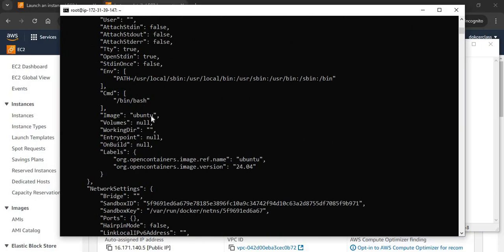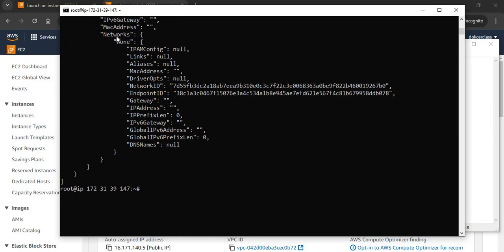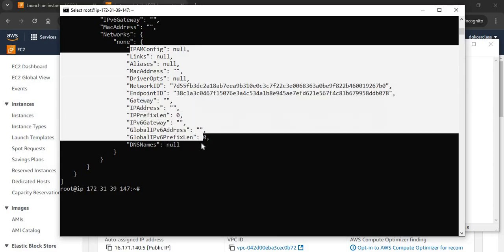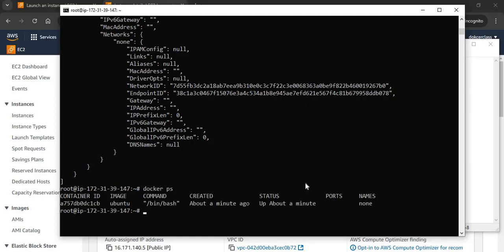You can see it is using the Ubuntu image. In network settings, you can see that the network is none. That's what we have connected it to, and we don't have any IP, no MAC address, nothing, everything is null, right? So there is no way that you can connect to this container internally or externally.